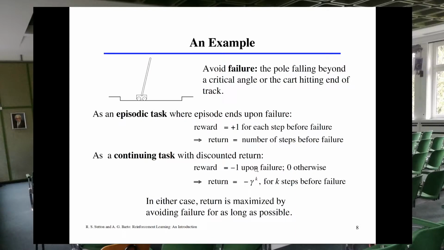And when the agent makes a failure, then it will receive a -1. So in this way, the return will be defined as minus gamma to the k, where k is the number of steps before failure. In either case, return is maximized by avoiding failure for as long as possible.